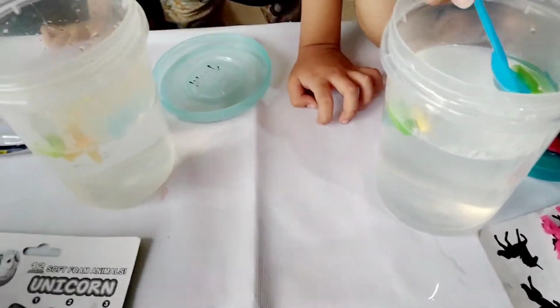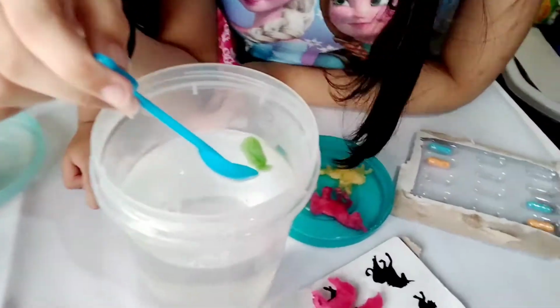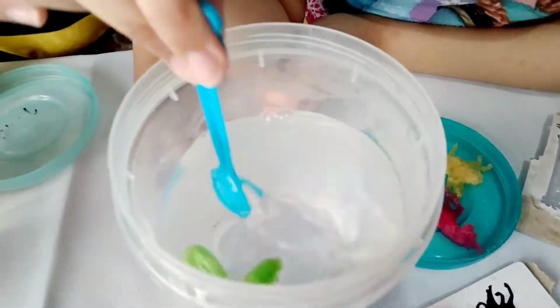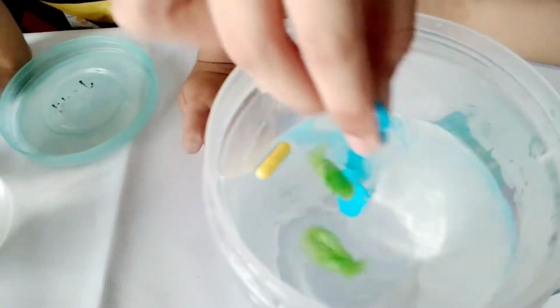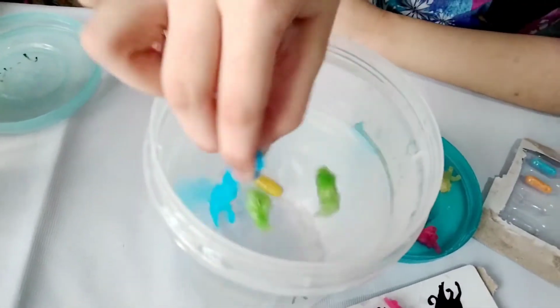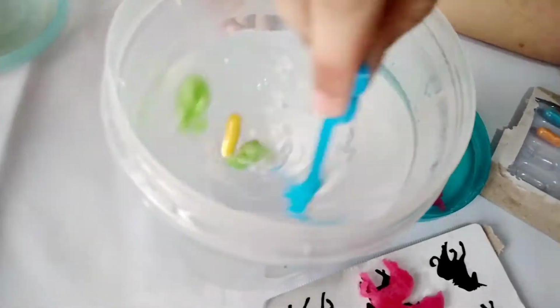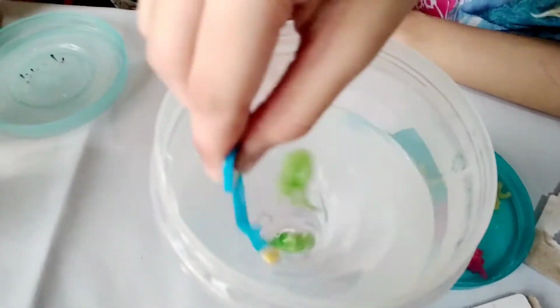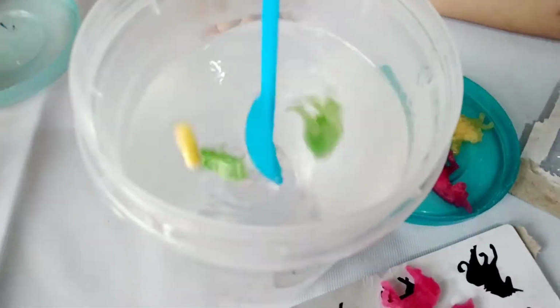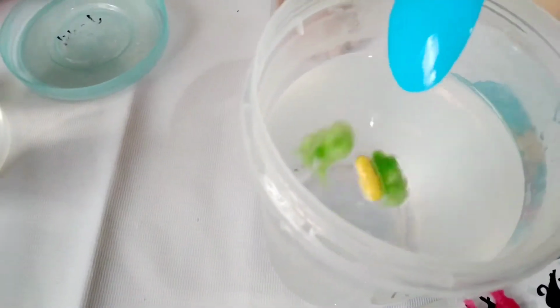Okay. This one is gonna try to double. This is just to try to get the mix. I'm gonna mix it for just a second, now try to speed up the dissolution of the capsule. It's like a whirlpool, to help the capsule. Oh gosh, this is a tornado. It's a tornado. Okay. I'll put the rest.